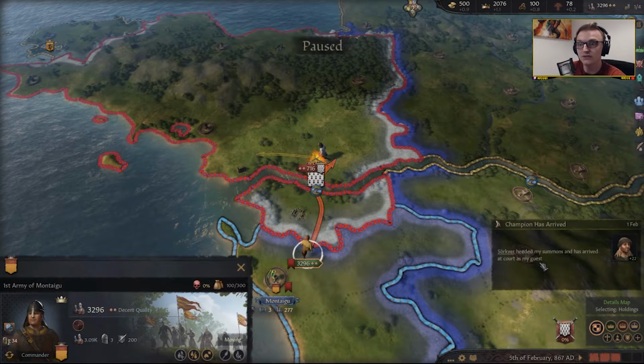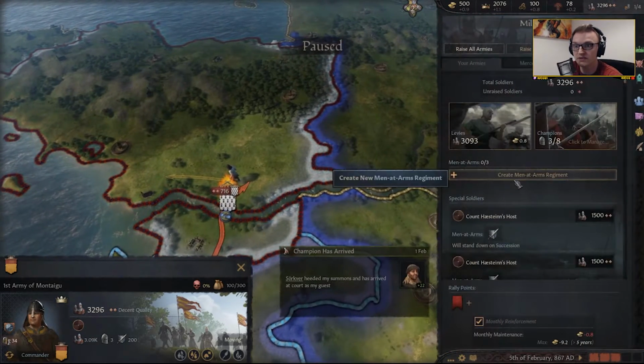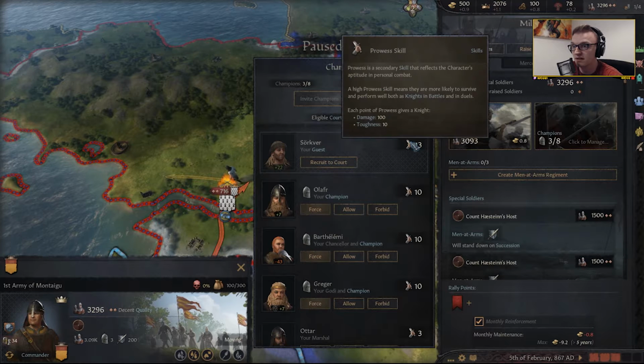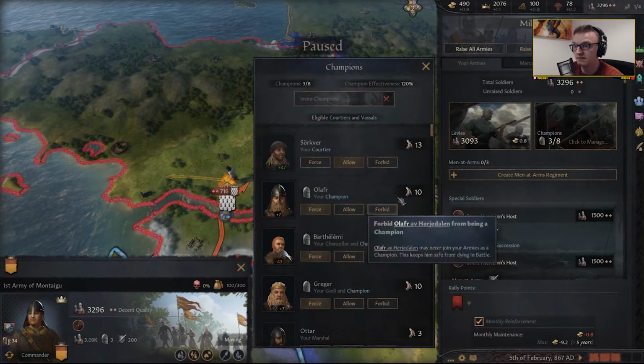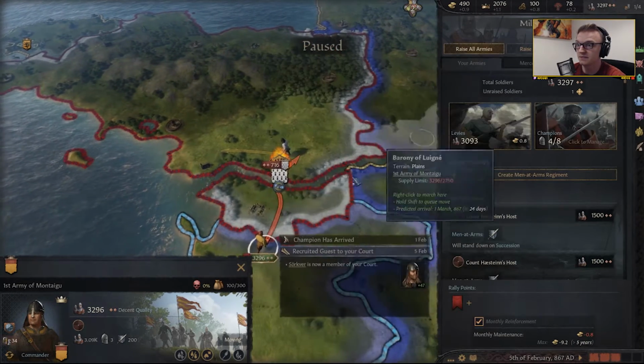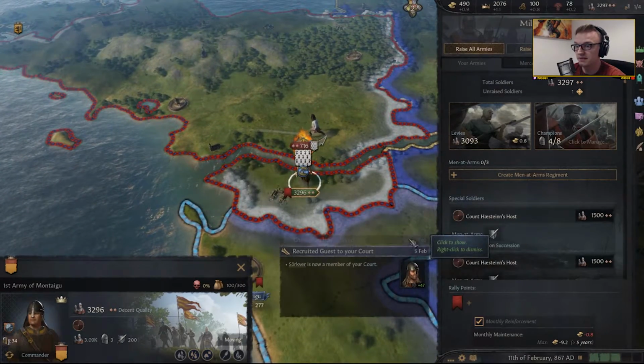Someone has actually arrived at court. One of the champions. So I'm just going to quickly go to here, and we're going to recruit him, I think. We're only going to pay him 10 silver. He's now a member of our court. That's good. And we'll force him. There you go. So we're going to move up on him now.